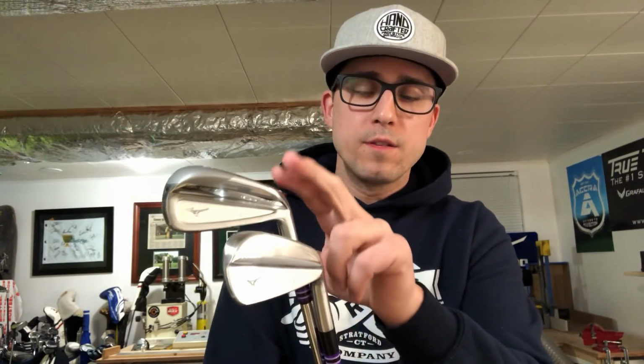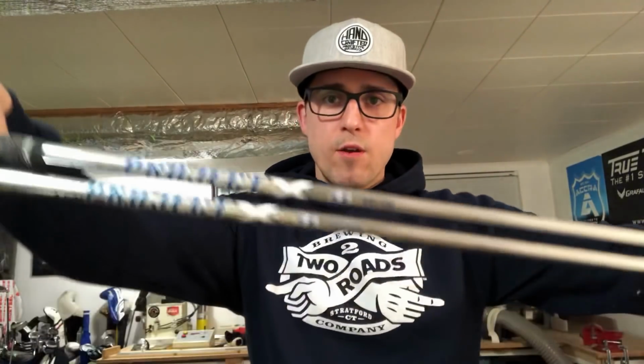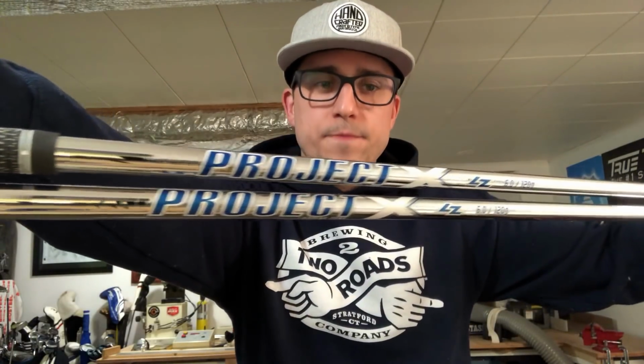I use the Florida pitching wedge in the blade, and I use the fly high in the 3 and the 2 iron because everyone needs a little help at the top end of the golf bag. I'm using 6.0 Project X LZs. Straight in, no hard stepping, no soft stepping. Straight in works really well.